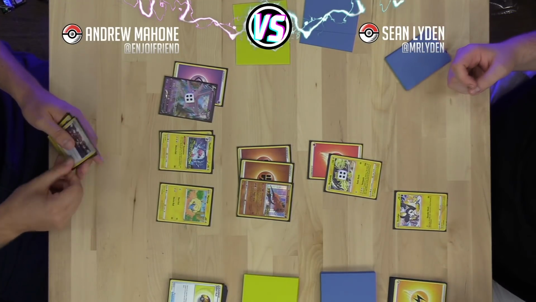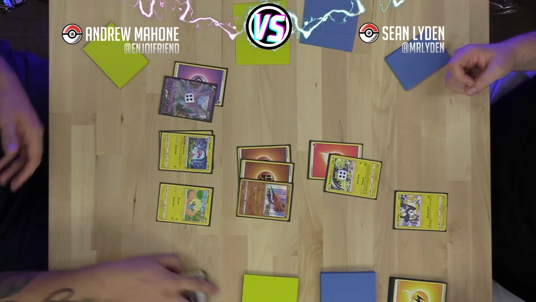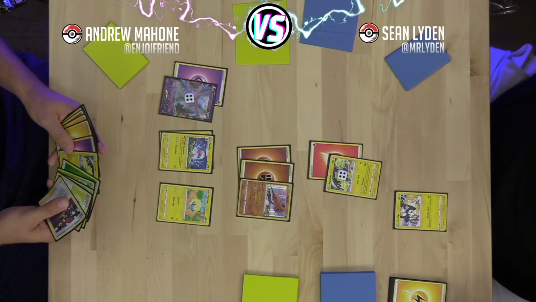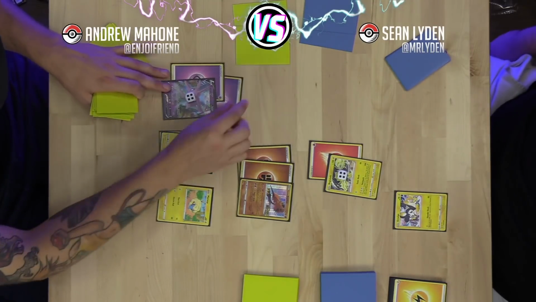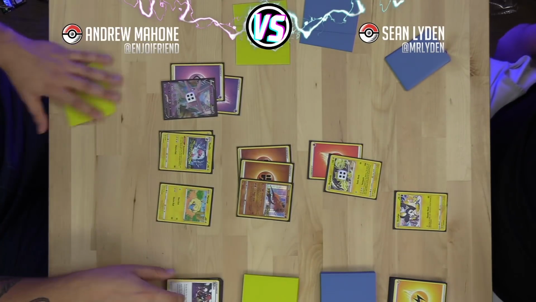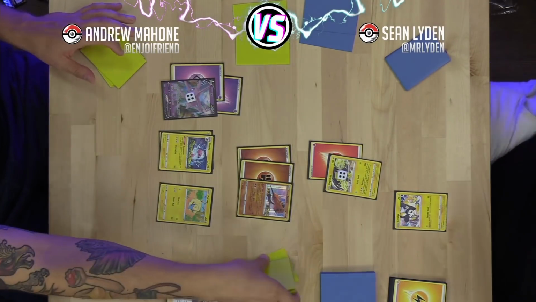And I can use Raihan. Raihan can get me... Oh, great card. Yeah, this is so insane. Raihan just gets me an energy from the discard pile to one of my Pokemon. We're going to attach the Espeon. And then I can get whatever card I want out of my deck.